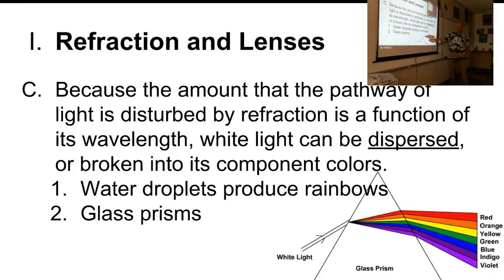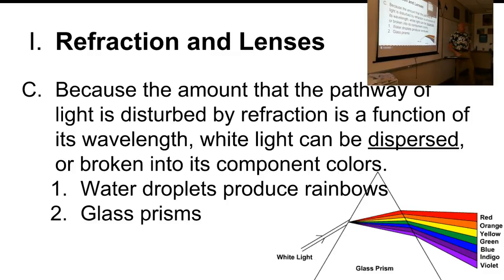Rainbows are caused because water droplets do this too. If you were to picture here not just a glass triangle, but a spheroid sort of ball of water flying through the air, when white light hits the ball of water, it does the same thing, and we get a rainbow coming out of the droplets of water.